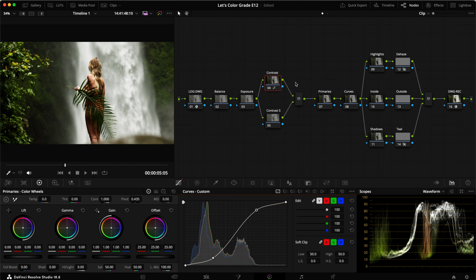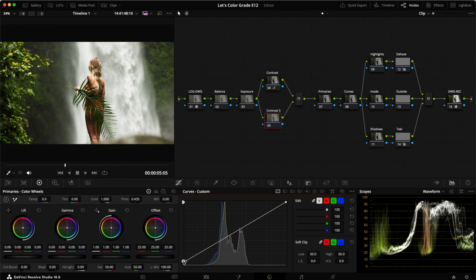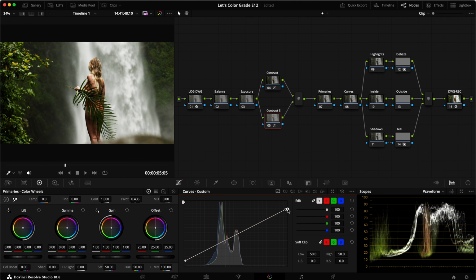And that's why I've made these parallel nodes, because now in the contrast soft, instead of working with one curve here, where I have to then move up the blacks and move down the whites, I'm going to move into the contrast soft here, and then I'm going to pull up my blacks somewhere till they are around 10 here, and then I'm going to pull down my whites as well. And I'm trying to squeeze everything back into this. So you'll see that with this, we get a lot of a softer look again, with the contrast not harsh.